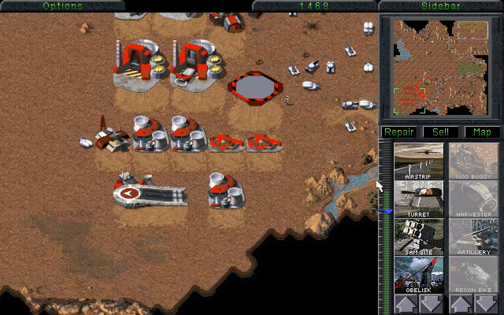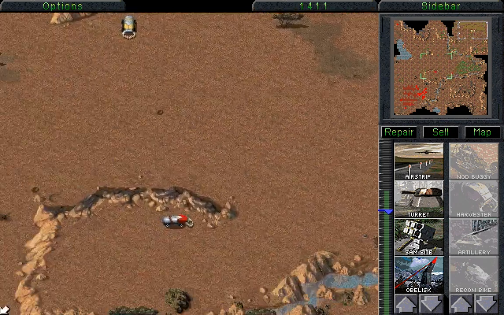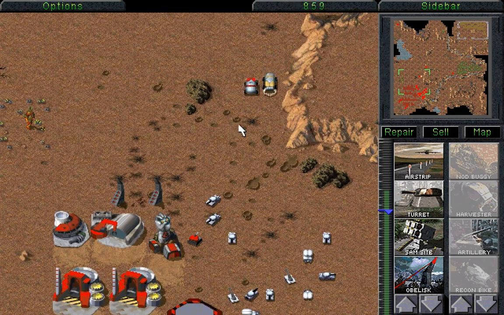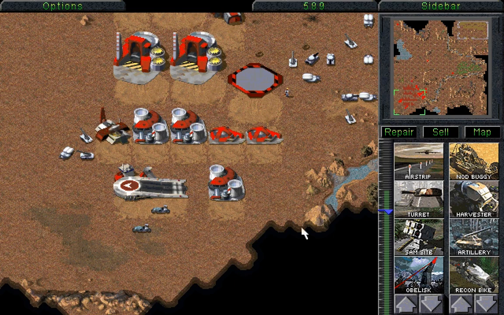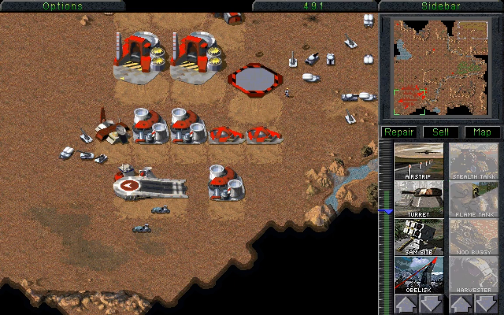We need a few things to ensure that we don't lose a lot of units when we go to attack, although realistically we don't actually need that many units. A few artillery pieces and a few flame tanks is really all we require. There we go! Goodbye, harvester! So long, and farewell! Right, another flame tank, and I think that's probably enough, actually.